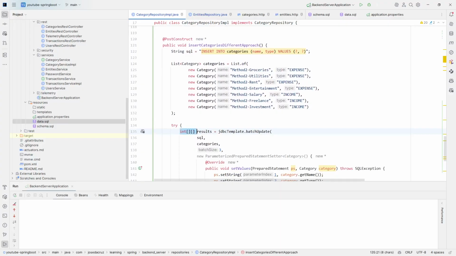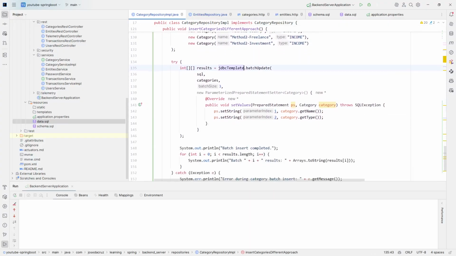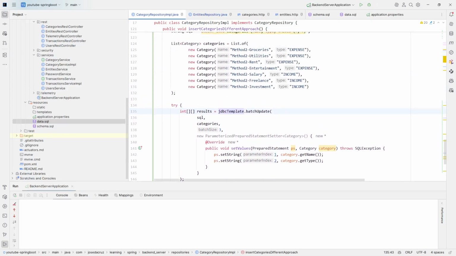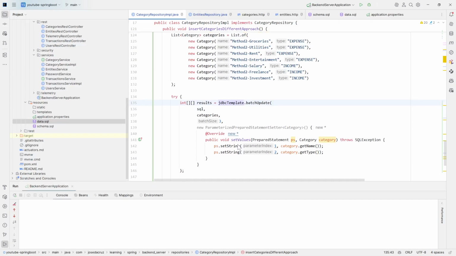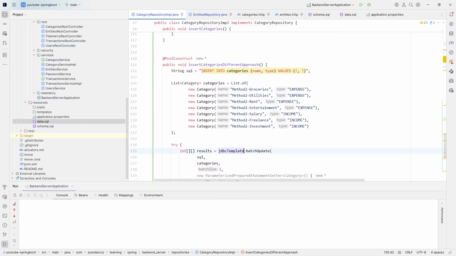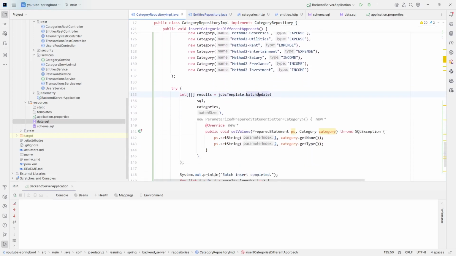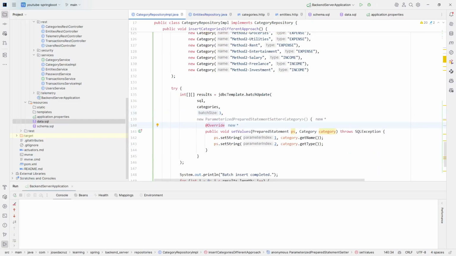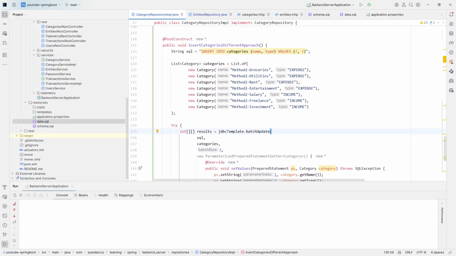In this, we have an array of 2 dimensions, and that's because I'm forcing it here on the parameter, categories, batch template. You can see here, that's what I want to show you. So the SQL, the categories here on the parameter, but I'm saying that even though we have 7 rows, I want the batch to be split by 3, no more than 3 rows, which means that if you divide 7 by 3, it will create at least 3 batches here, and these will be for each one.